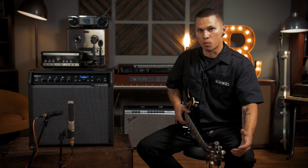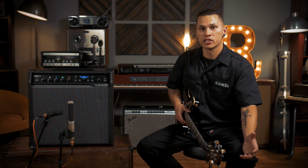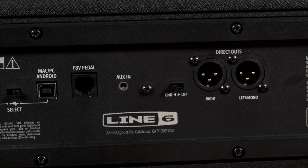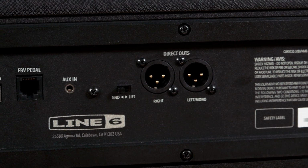Now, when you upgrade from a Spider 60 to the Spider 120, you not only double the wattage and increase your power, you also get a larger speaker size. We have a 10-inch in the Spider 60, and you jump up to a 12-inch in the Spider 120. Also included on the Spider 5 120 are stereo XLR outputs. This way you can record directly to a traditional interface or just go directly to the front of house for live use.